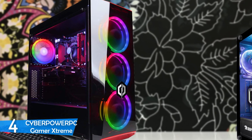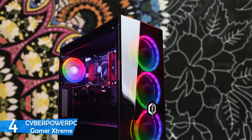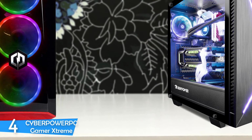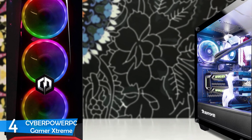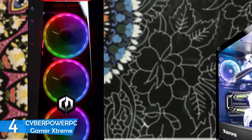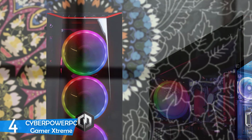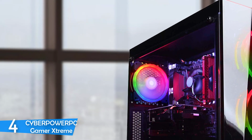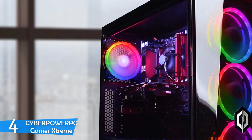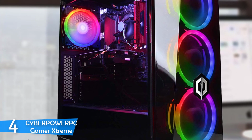Moving on, the sides and front have a tinted tempered glass that gives a nice view of the internals. In terms of ports and connectivity it packs a lot, including an HDMI port, a DisplayPort, 6 USB 3.1 ports, a pair of USB 2.0 ports, an RJ45 Ethernet unit and audio ports. In the package you'll also find a gaming keyboard and a mouse so you can be ready to go right out of the box. It has plenty of fans inside that keep things cool, and thanks to its free lifetime tech support, you can sleep in peace.